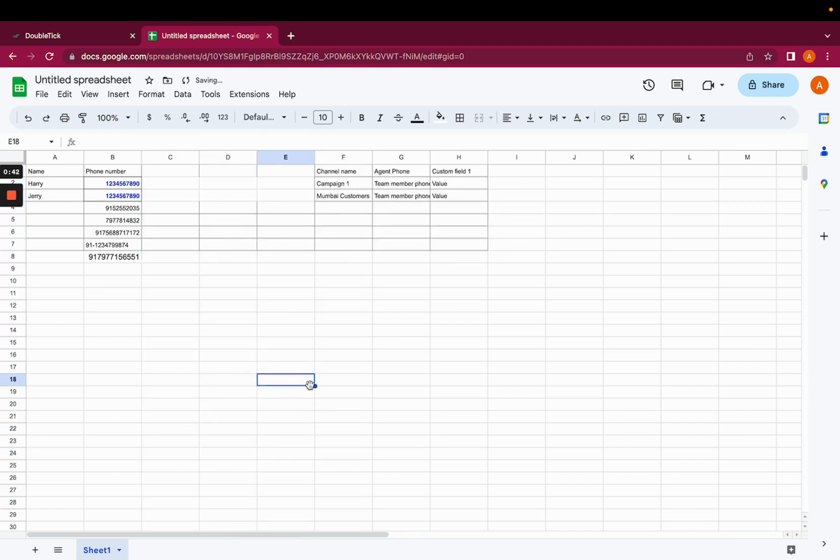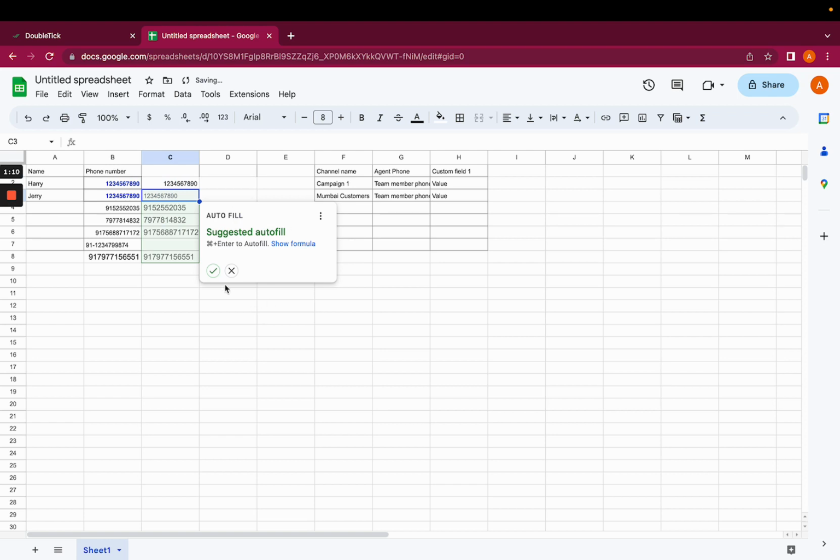The first formula that we are going to select would be a split formula, wherein we would have to remove this dash. So the formula says equals to split. Select the column and the row number which has the phone number in it, then click on comma. Open inverted comma. The number is divided with the dash, so you would have to add a dash in it. Close the inverted comma, click on enter and click on autofill.